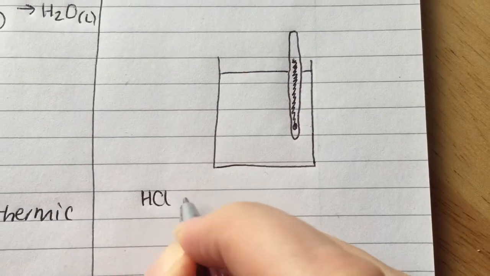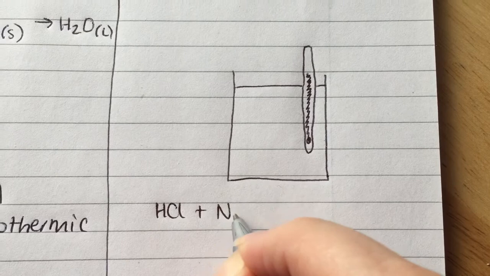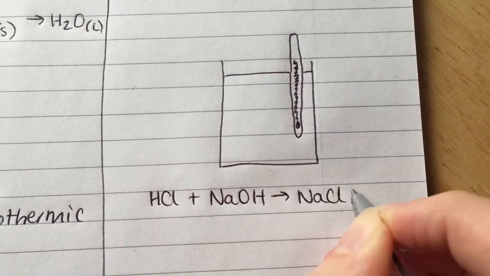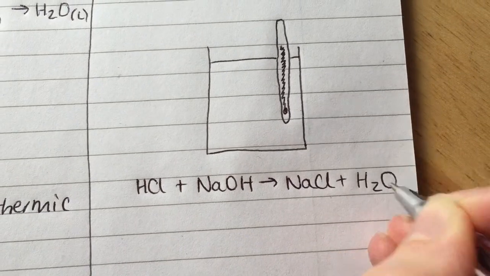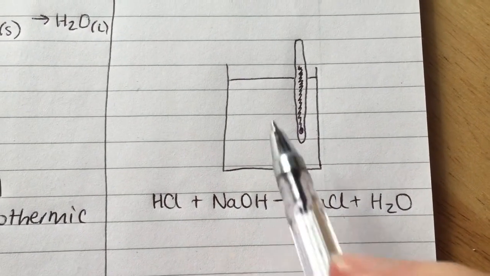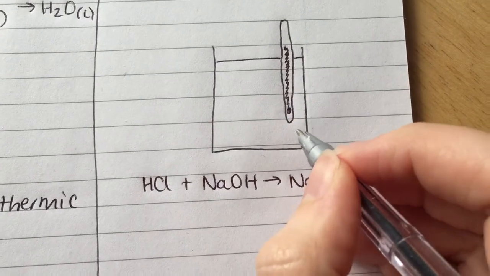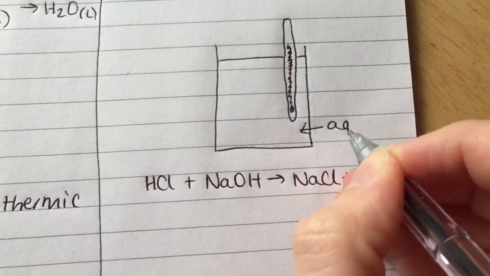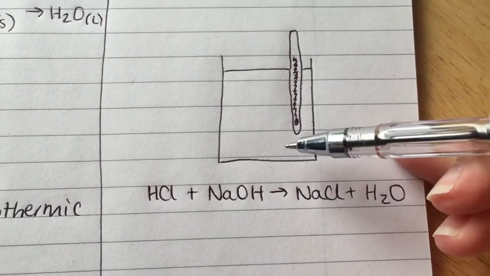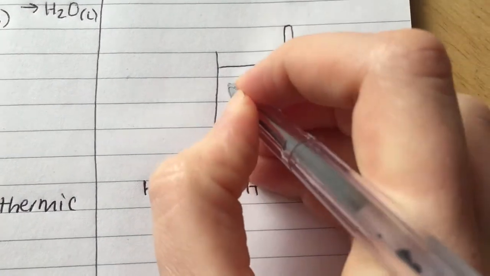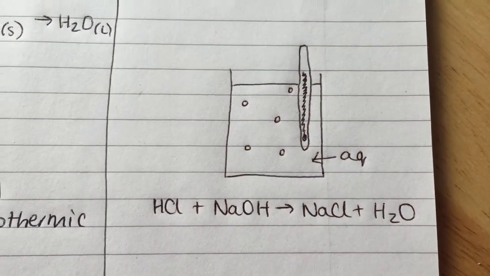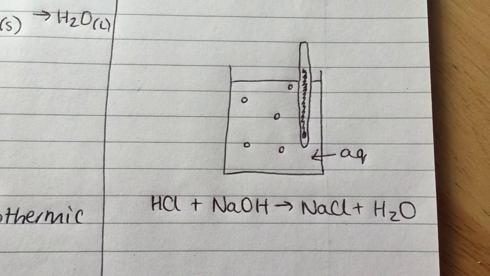So let's say we've got an acid and a base reacting together. We form salt and water. Very usual thing that we can see. It's in an aqueous solution, so this solution here is aqueous, and in the solution is what we're actually measuring our temperature change using our thermometer. Obviously we can't see the individual molecules, but let's pretend that they're there just so that it's easier for you to see.